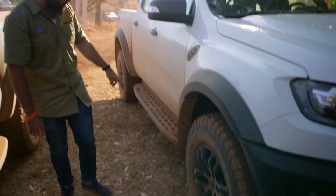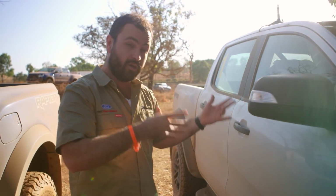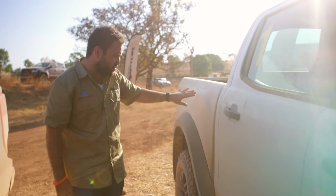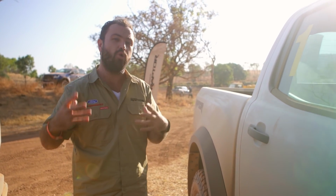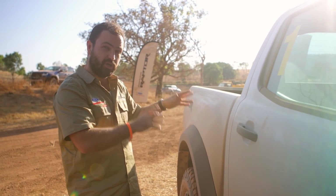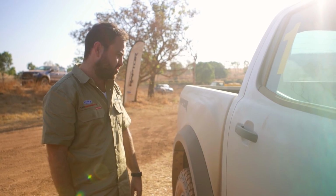Looking down the side of it, we've got this magnesium alloy running board. Now that protects the bodywork as well as makes it easier to get in and out of the car because it is 50 mils higher than a standard Ranger. And if we come back to the load bed, we see that it also has the flared wheel arches that we saw at the front of the car. And they've had to make the suspension softer so that it gives it a lot more off-road traction, but that means that you do lose load capacity and towing capacity. So 600 kgs on the back and a 2.5 ton towing capacity is what you get with the Ranger Raptor.